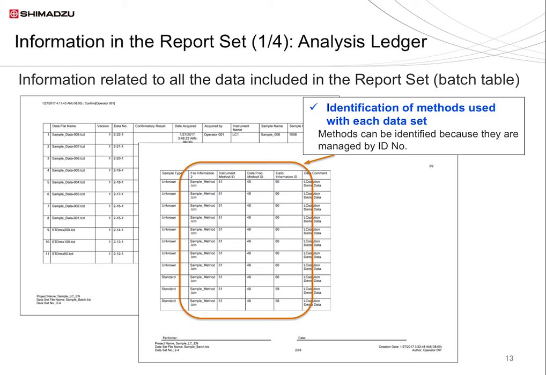Not only that, this part also shows the ID of the method used for each analysis. Numbers can be shown here to allow unique identification of the method used to obtain each set of analytical data. For example, if you want to know which method was used for this analysis, this number 10 can be used to uniquely identify the analysis method used. This number is also the unique number in that system. This feature has been added to allow easy identification of analysis methods.